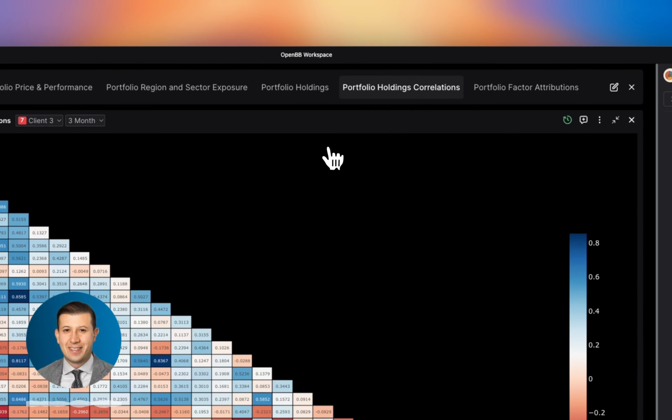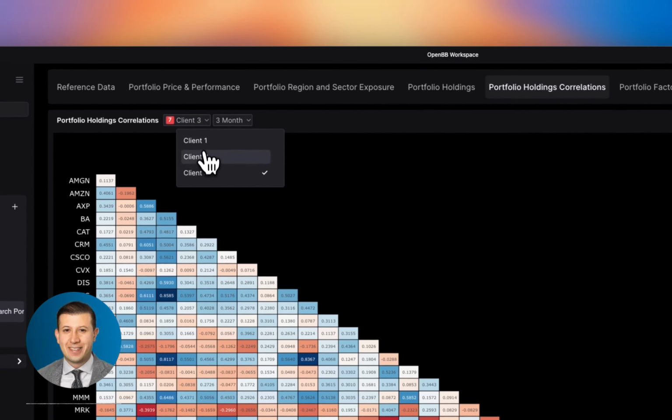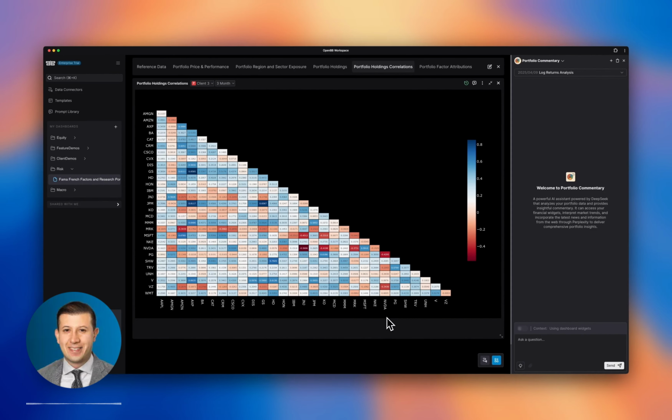The point for this particular tab is that you're not limited to the visualization that we provided. You can also bring custom visualizations. So here's a very custom correlation matrix, for example, that is done with Plotly. It's color-coded and things of that nature. So in this case, for example, you're choosing a client, and with all the holdings that they have, you visualize the entire correlation matrix. So you can essentially do all of this custom work and still access them through OpenBB.